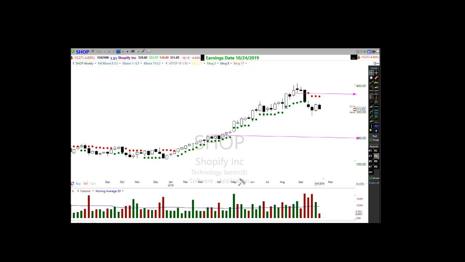Now look at the potential short. Bob S. mentioned a possible bear flag, a possible failure pattern could be coming into play here. Well, let's compare this long trade here to the short trade. Would you guys say if we entered this trade right in here on this candle, we have a pretty low risk entry into the trade? If we enter this trade right on this candle, we have a substantially different risk profile on this position, don't we? So that volatility stop can help you decide, look, this just isn't my trade yet. The setup is there. I like the setup, but it's just not my trade yet. Too much risk in the position.